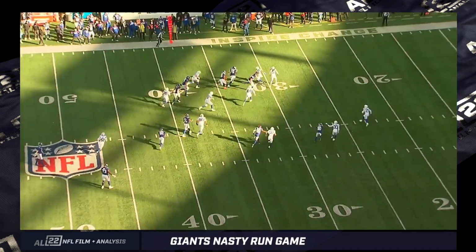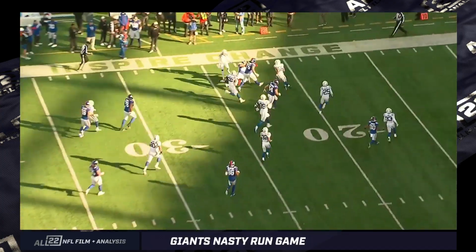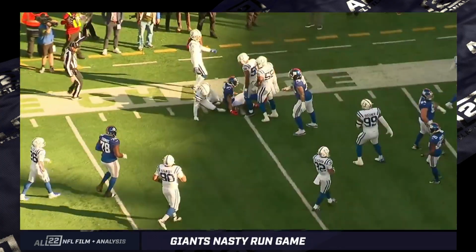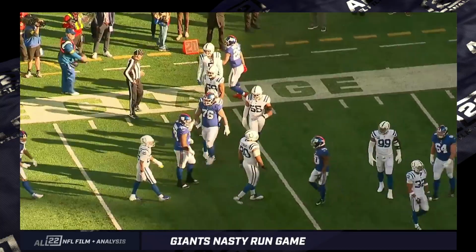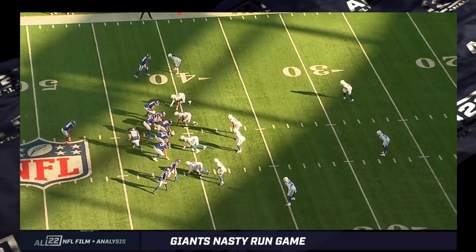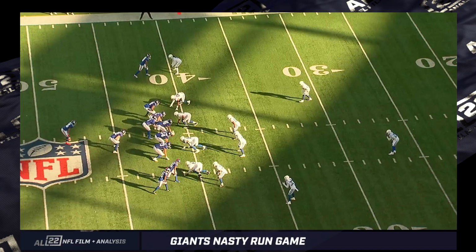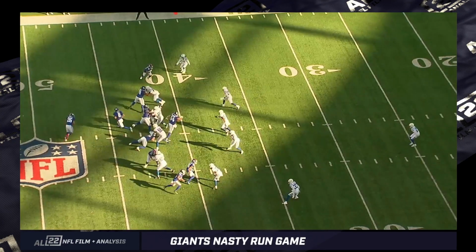A third element to this, I guess, that I should mention is the awareness level of the receiver to the boundary, to the top side. As they motion Bellinger back into the backfield, you can see this safety coming up. The receiver is going to go directly to him, essentially crack him, and it leaves this corner unblocked, a very commonly used blocking scheme to leave the corner unblocked, force him to tackle someone like Saquon Barkley.